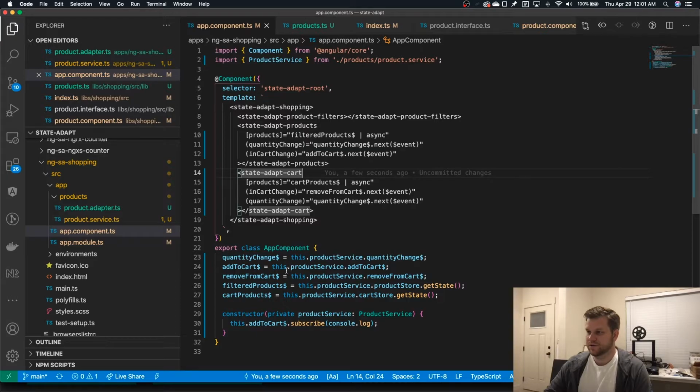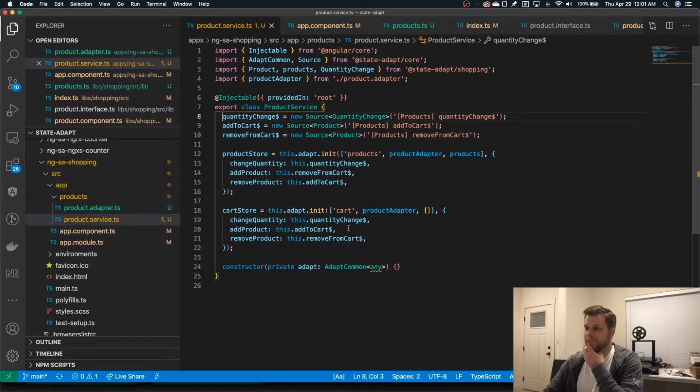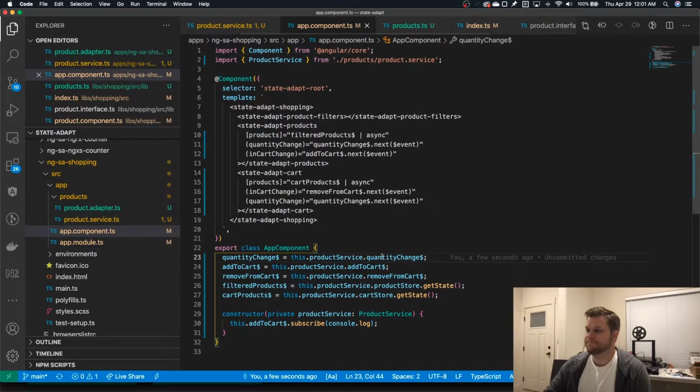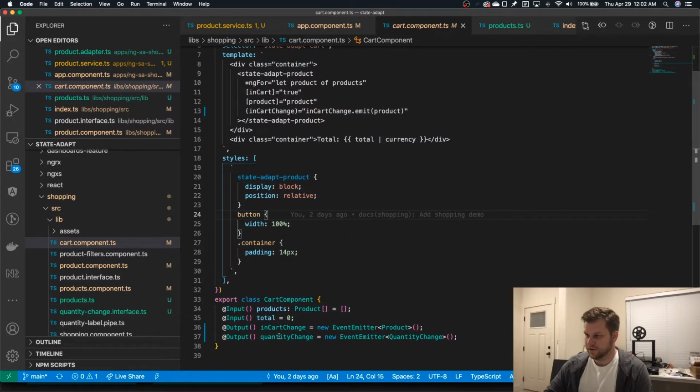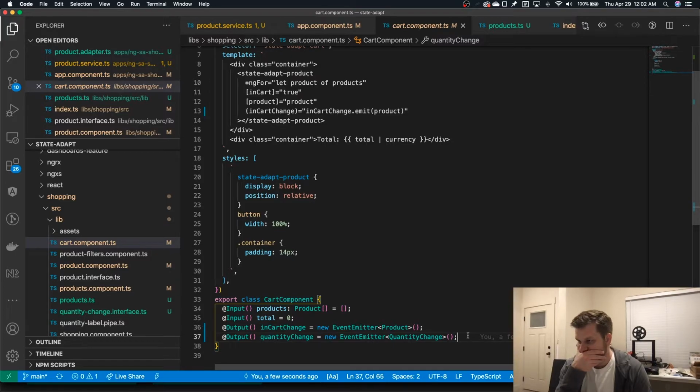Quantity change. And like, if you look here, I just copied that. So it should be pumping it into the same thing. Quantity change. Guess we're not done with you yet. Cart. Okay. Quantity change.